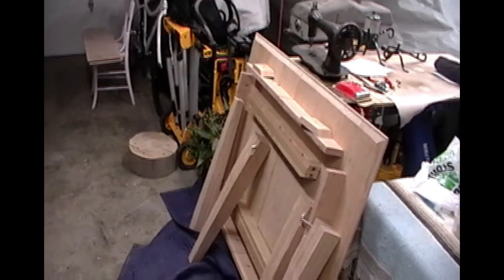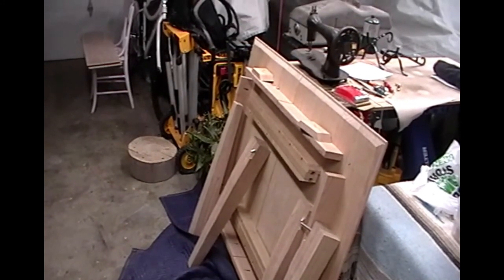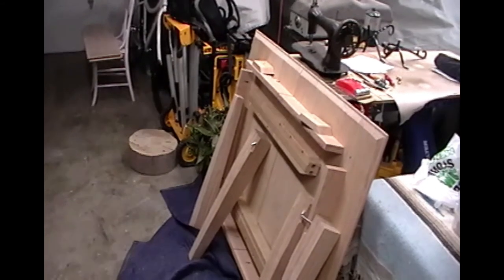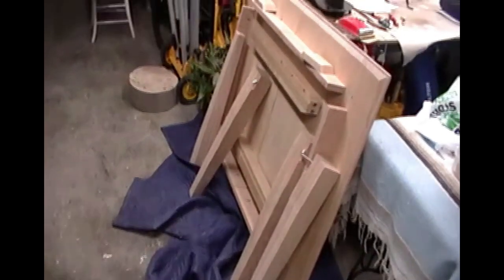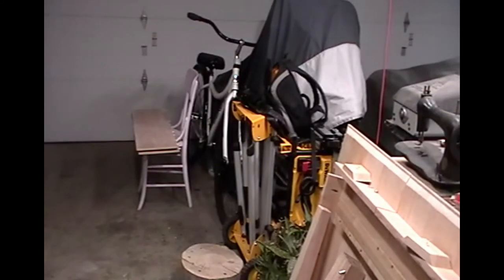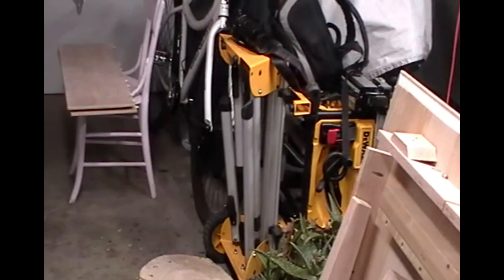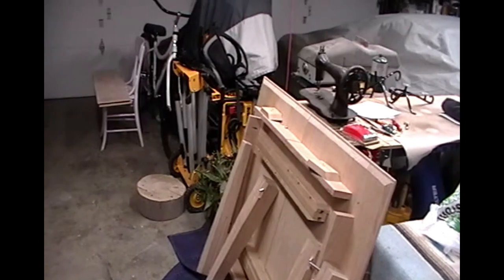So I've got it all taken apart, and I've got everything sanded. I sanded with a 150 and then a 220, and then I hand sanded with a 240 grit. I'll probably do a real light hand sanding again as I get to each individual piece, but you can see I've got the legs here. Gives you a better idea of where the apron is and all that stuff. I've got the leaves cut, and so I got everything spread out here. Probably next day or so I'll start staining, and as we get some staining, I'll get that recorded and hope to get it finished up in a week or so.